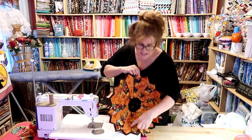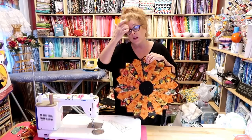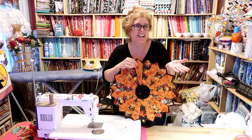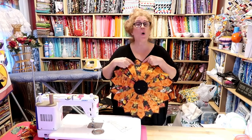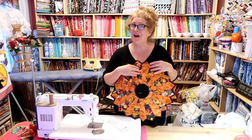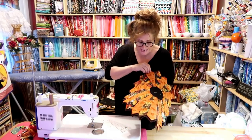I sewed the blades onto the felt, right sides together. When I pinned it, it looked fine. And then as I was sewing it, it shrunk. It shrunk to the point where I had one whole extra space. The 20 blades had already been taken up, so I had to add another blade.